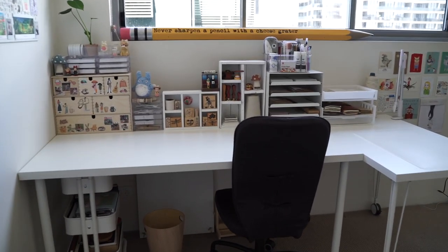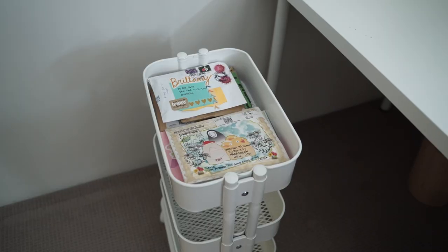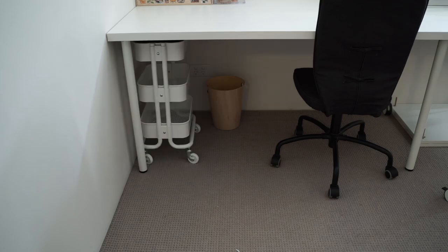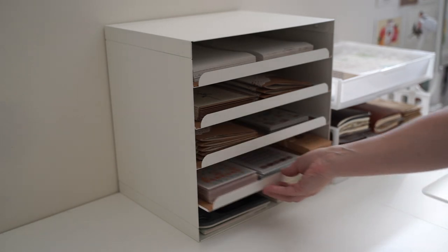So yesterday I went to IKEA and I bought a few goodies that I want to include to my desk setup. So first of all, I bought a really cute trolley that actually slides and fits back under my desk. I also bought these pull-out drawers that can sit on top and hold all my stock inside for my shop.